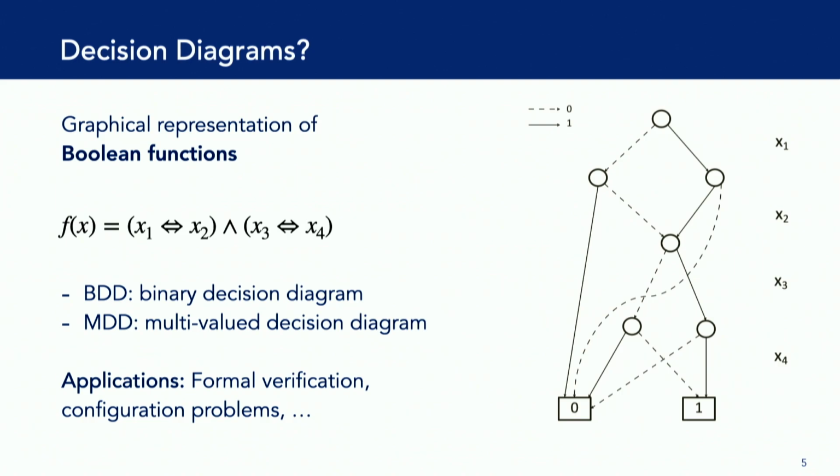And some of you that work in production may have seen this before. In configuration you have oftentimes a possibly exponential set of configurations. This is a compact way to represent these. However, we will not use this set of decision diagrams in this form. We are interested in optimization problems, but this is the inspiration.